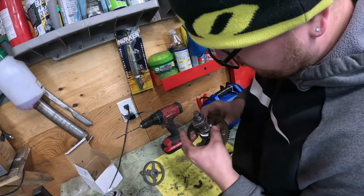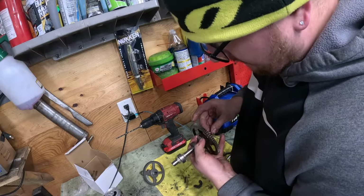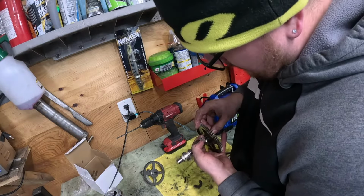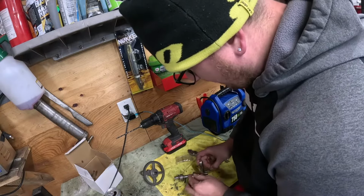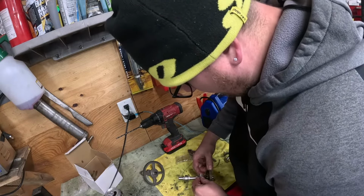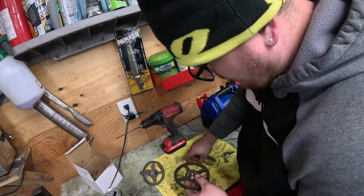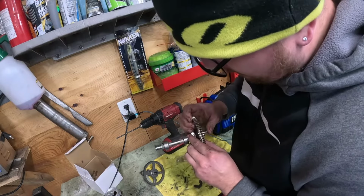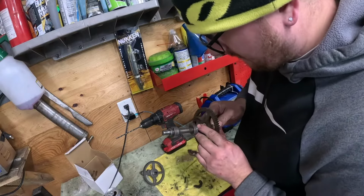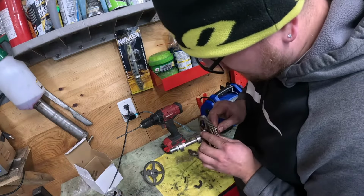Now let me tell you something. Normally, yes, you'd want to do this on a bridge port. Absolutely. But let me say this. Since we just reamed that hole out just a hair, I had the perfect size drill bit, and that's hardened steel, to be drilling on an angle, it'd be pretty hard. So since all we had to do was just open it up a little bit, I'm pretty sure, guys, this is going to work.